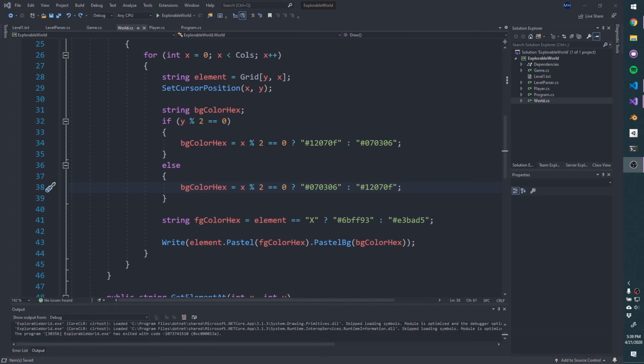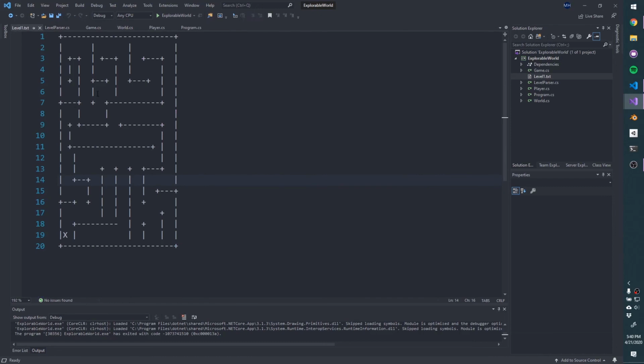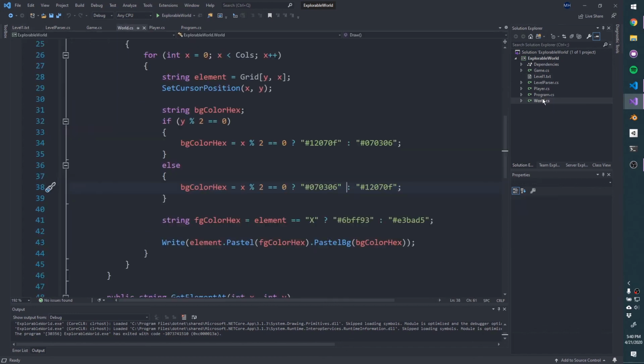So that's basically all I wanted to show you in this video. We figured out how to load levels using ASCII Designer, which will make the workflow so much easier for laying out worlds that a player can explore. And we looked into using some of the NuGet knowledge that we had to improve our colors. And we learned a couple new operators along the way, which may be challenging initially. Spend some time with them. They'll start to make sense.